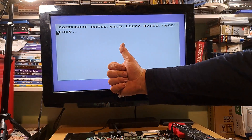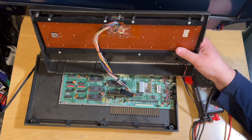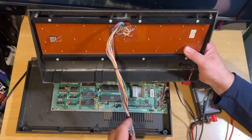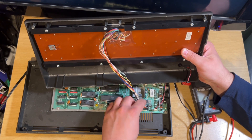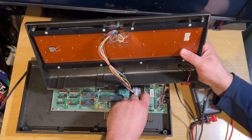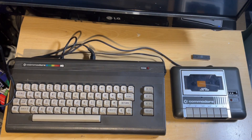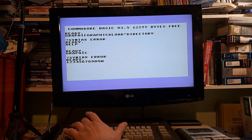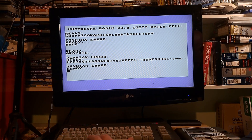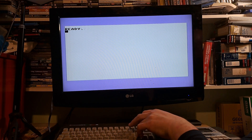Yeah, it looks like it's our CPU. The 8360 R2 Ted display does look a little bit sketchy so it might need replacing as well — ideally that should have a heatsink on it anyway because that chip does get quite hot and they are quite prone to failure. Good thing with the keyboard is there is only one way you can put it in — it's got a little pin missing. The actual light on the front you could put around the wrong way, but just bear in mind that your red cable should be to the left-hand side, black in the middle. Just testing the keyboard here — all looks good.